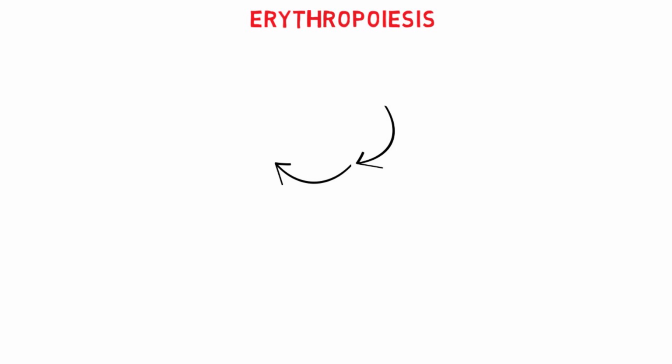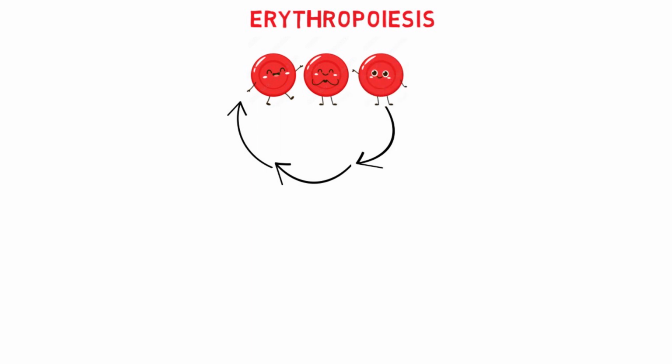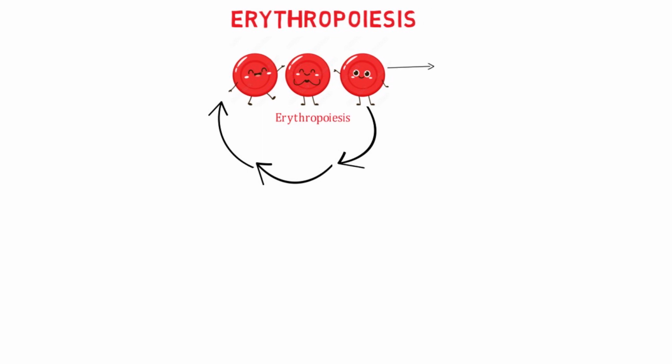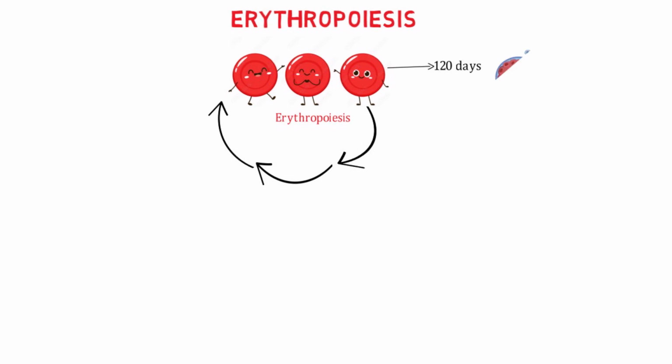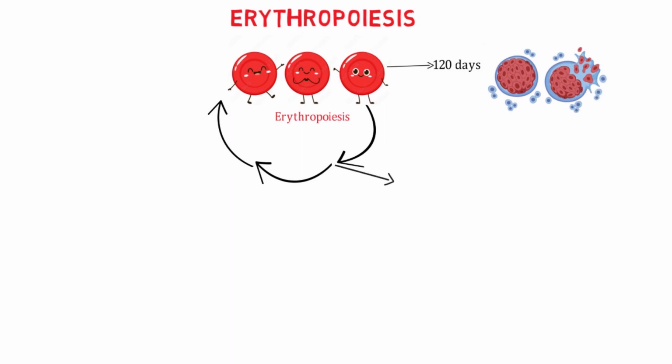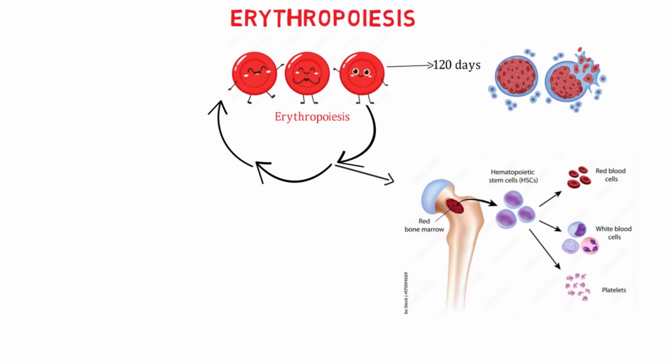Erythrocytes are red blood cells, and the formation of these red blood cells is what we call erythropoiesis. So they have a lifespan of 120 days and are destroyed in the spleen after this period of time. So these cells are produced in the red bone marrow, which are usually found in the epiphysis of long bones. And that's the primary site of formation for all our blood cells, even the white blood cell, the red blood cell, the platelet, and the rest of them.